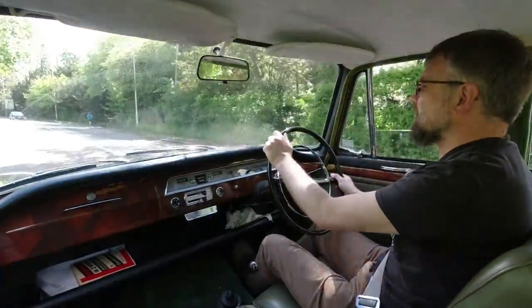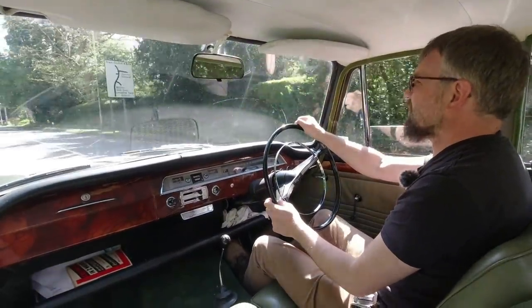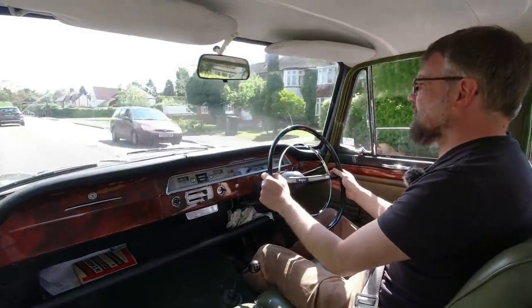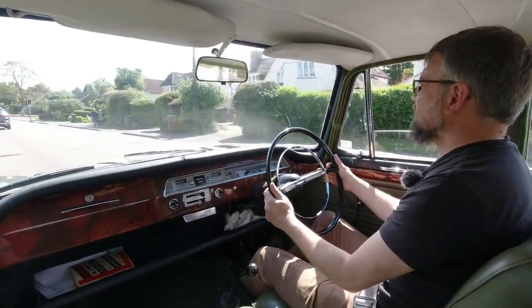Yeah, that's decent enough retardation. Can feel the front end drop, so maybe we'll say that's not so bad after all. The steering can be quite heavy at parking speeds and you have to turn the wheel a lot, but now we're moving, it actually feels really lovely.